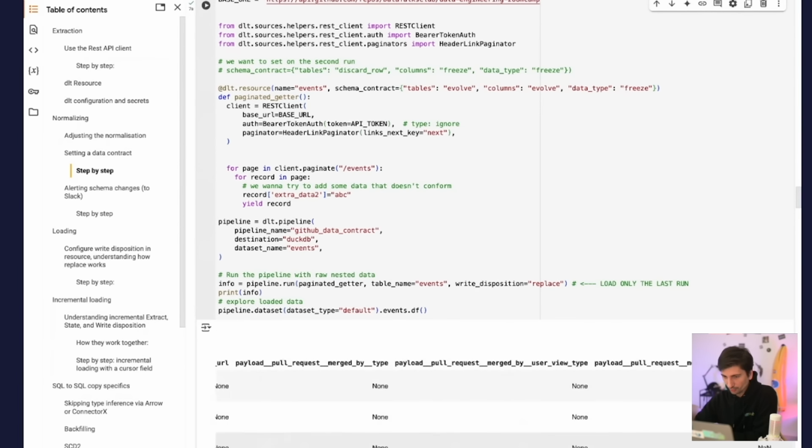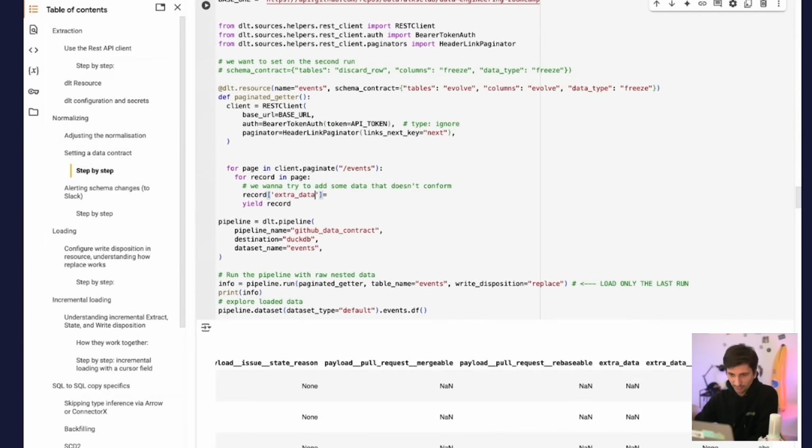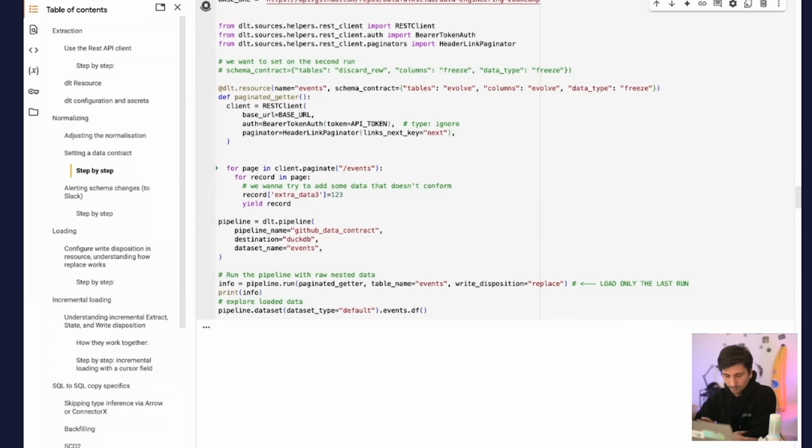We should get this new column. Oh, sorry, I wanted to load an integer because now an integer would fit in a string. So let's do it.